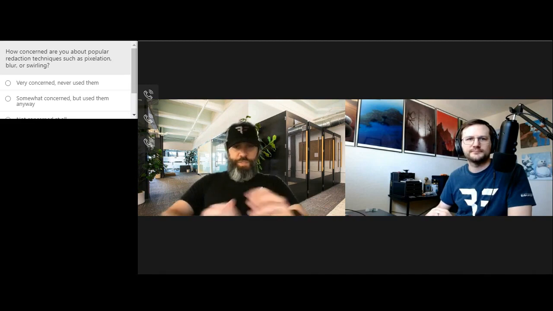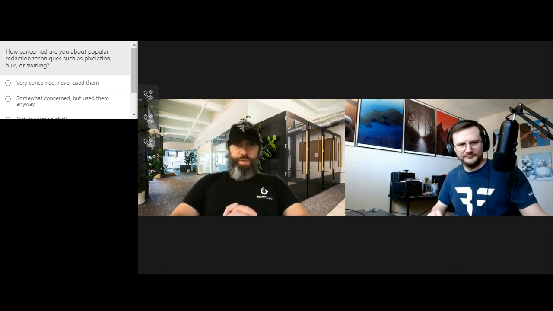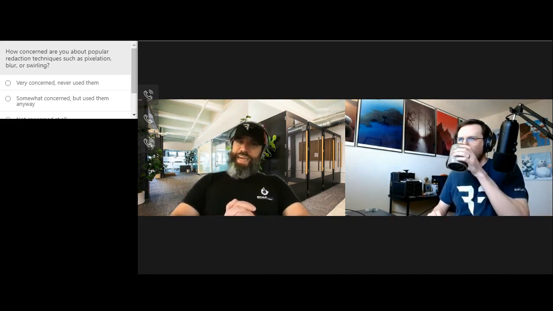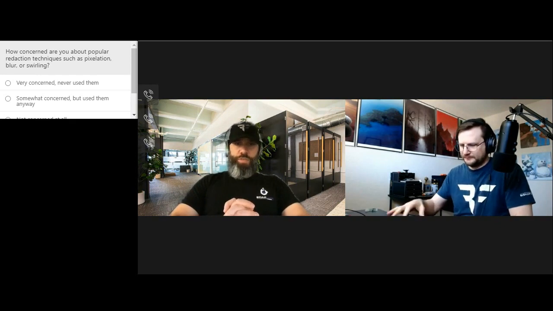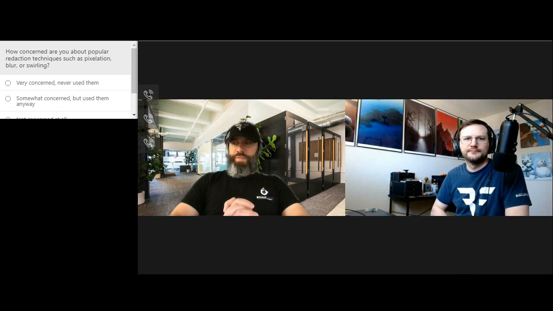But before we get started, first things first, what I'd like to do is just kind of gauge a little bit about the familiarity with redaction and different techniques that are out there. How concerned are you about popular redaction techniques such as pixelation, blur, or swirling? And by concern, I mean, is this doing the job that I'm intending it to do?